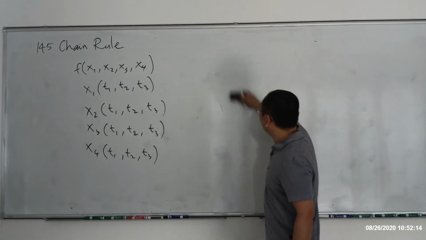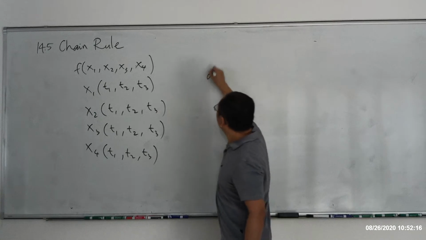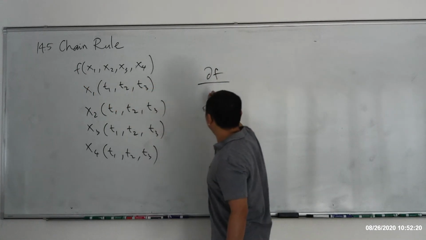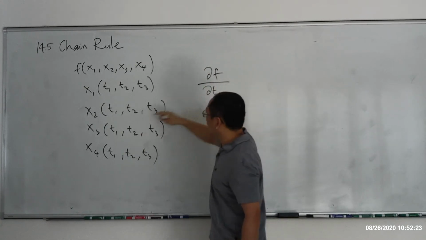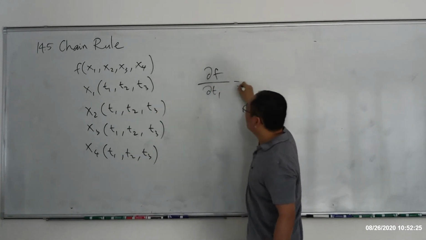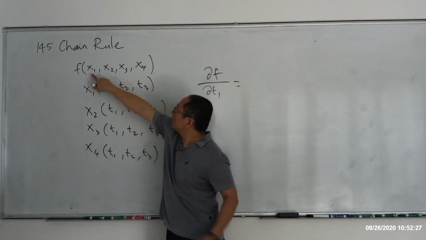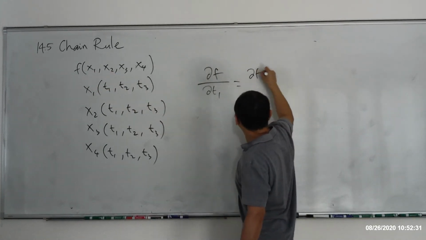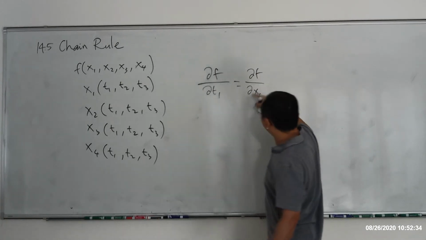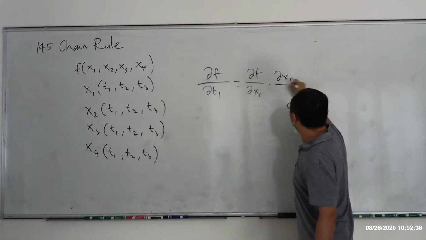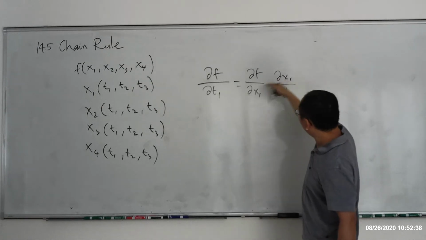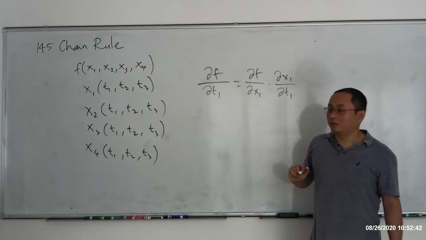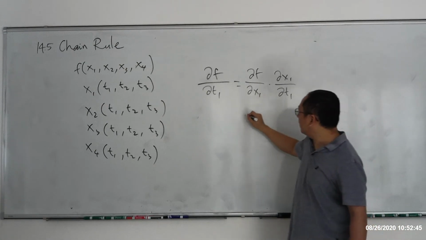Okay, so you want to calculate, say, the derivative function in terms of dt1, with respect to the variable 1 as well. You got a partial, you do the partial derivative for each of the variables right here. So df over dx1. Now you have to multiply dx1 over dt1. You see, make sure that when you cancel out the dx1, you got df over dt1. And then you do the same thing for the other variables.